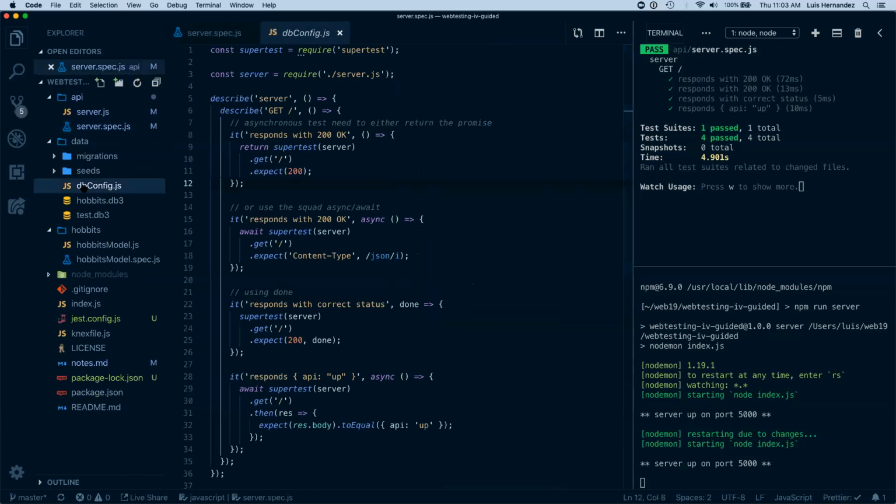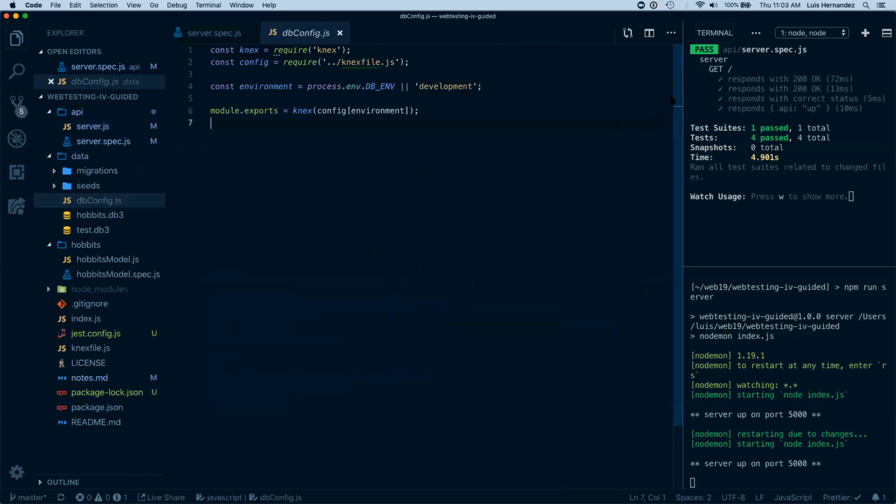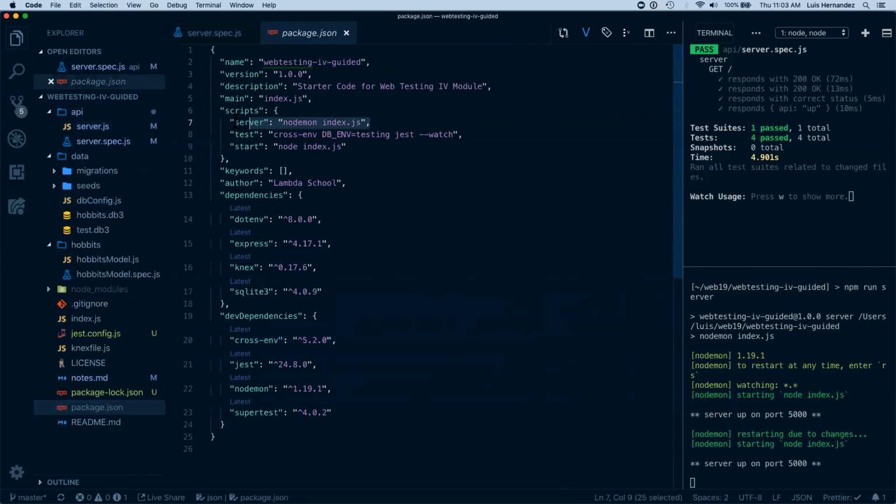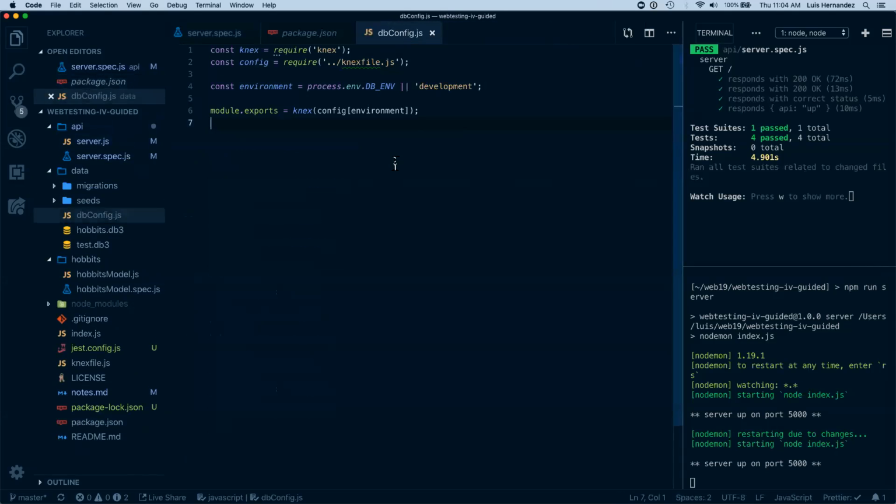is determined by the DB configuration file. So what we are doing is we're bringing in the knex file, and we're grabbing our environment. We're reading from this environment variable called DB_ENV. And if we don't have that defined, then we're going to be using development. That's the idea. Now, when we run npm run server, all we're doing is calling node index, and that's it. So since we don't have anything defined for that variable on the environment, it should be development by default. So it's running against this database right here.